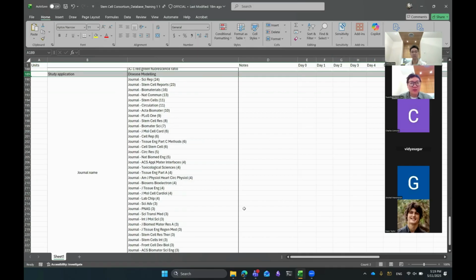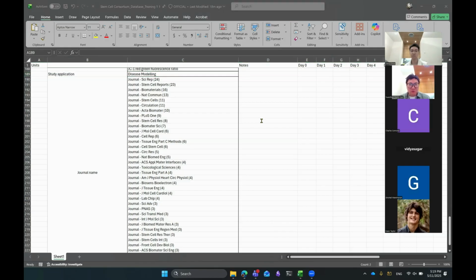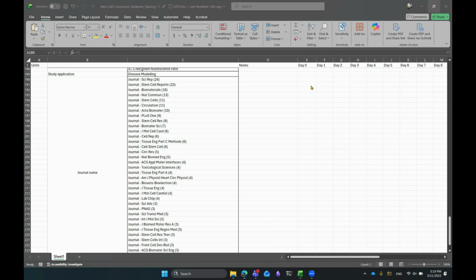So later on, we can use this database for different purposes, like Nathan mentioned, comparing ventricular versus atrial cardiomyocytes, or comparing omics data versus non-omics data, or comparing different disease models, or use this database to find the best protocols for different diseases, for different drug discovery targets. A lot of things we can do based on a very generalized protocol database. So here, Chris, please move to the circulation paper.